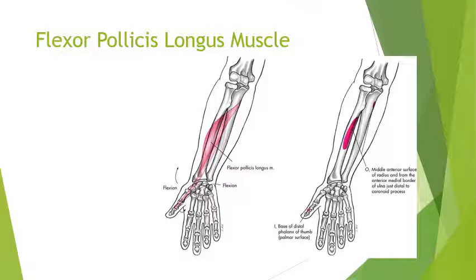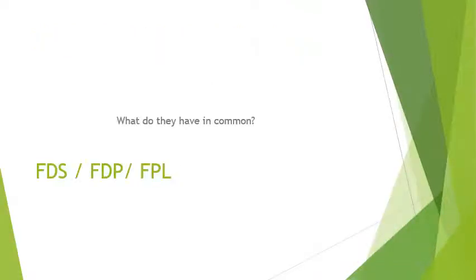Again, take your time looking at these pictures. You can pause it, look at the illustration, look at a comparison to your textbook. Your textbook is set up a little differently, but it's just to give you another visual anatomically of the muscles. So you could still go along with your textbook, find the different muscles, and pause these videos as you're going through them. So again, what do these three muscles have in common?